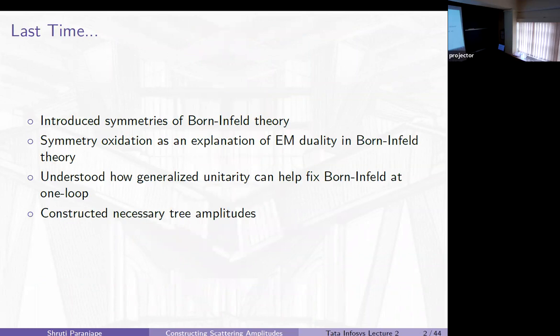Okay, good. So last time we looked at Born-Infeld theory in particular, and we saw this example of this helicity conservation symmetry, which we called EM duality. We understood how generalized unitarity can help us talk about amplitudes at loop level. We fixed the tree level amplitudes using some recursive argument. And yeah, so we left off at the point where we were just going to put the tree level amplitudes together to make a loop level amplitude.